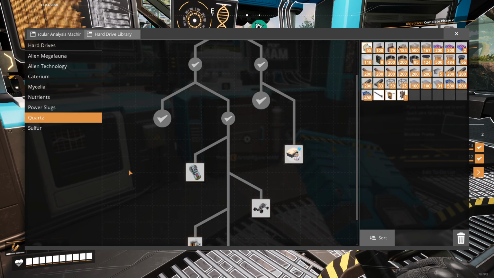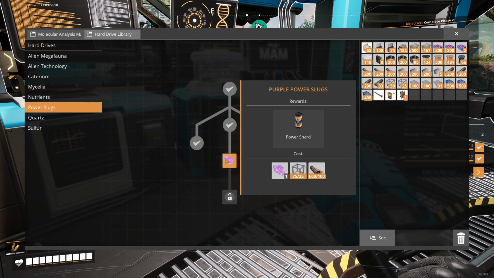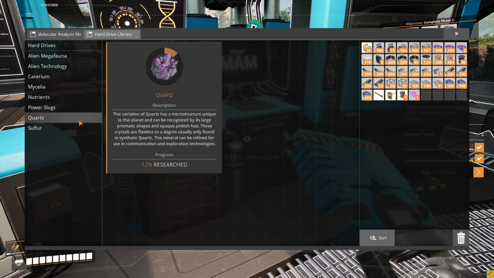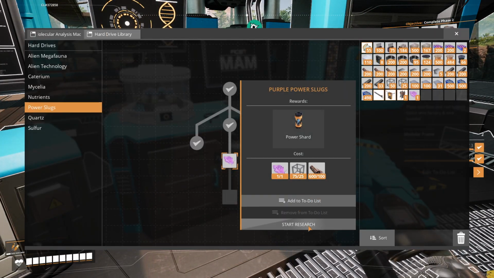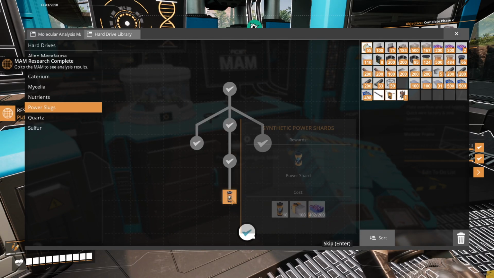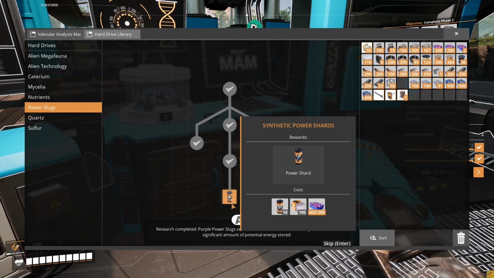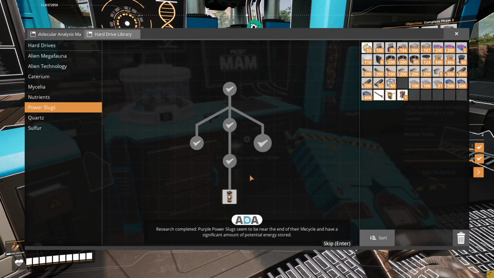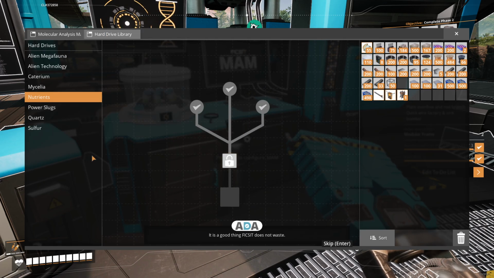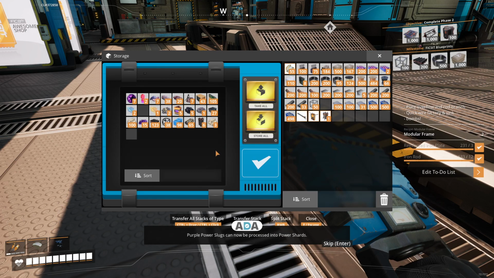I guess it was just that. No, wait, snails. Power slugs. This can do. Research completed. Purple power slugs seem to be near the end of their life cycle and have a significant amount of potential energy stored. It is a good thing Fix-It does not waste. Purple power slugs can now be processed into power shards.